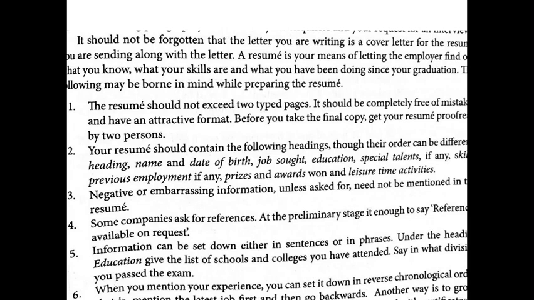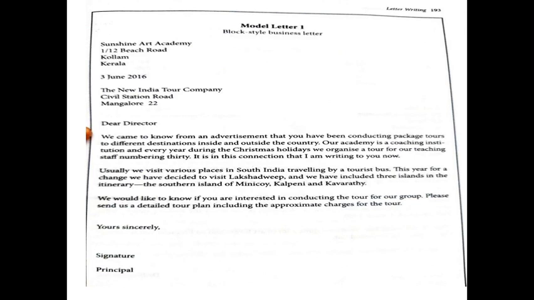Now we will see some model letter formats which are given in your textbook. So this is model letter 1, block style business letter. See, every part of the letter is flush with the left margin.